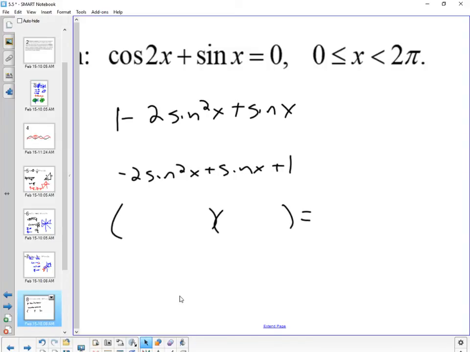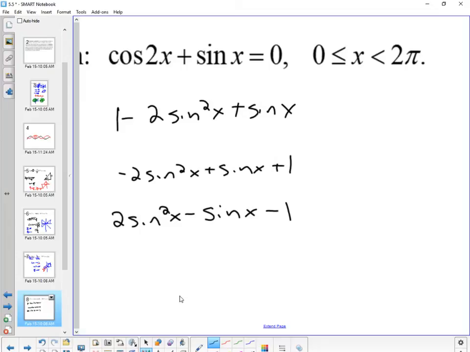2 pieces. You're kidding me. No, I kid you not: 2 sine x plus 1 and sine x minus 1. Seriously? What they did, so that the 2 is not negative, is multiply everything to make it positive. So you get 2 sine squared x minus sine x minus 1, because that's legit, right? If I want to get 2 sine x, I'm going to have 2 sine and then sine, and the only way to get 1 is 1 times 1.